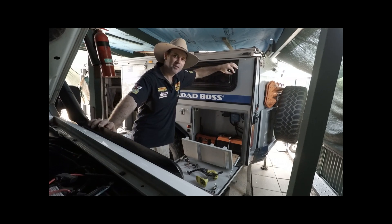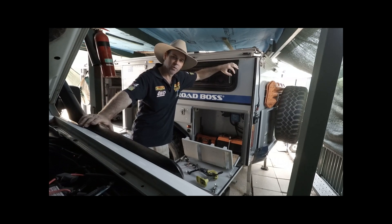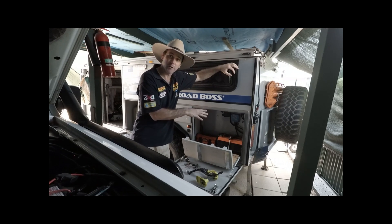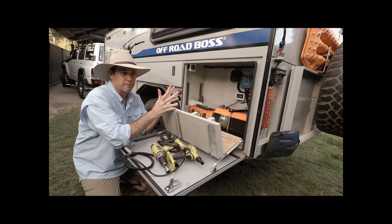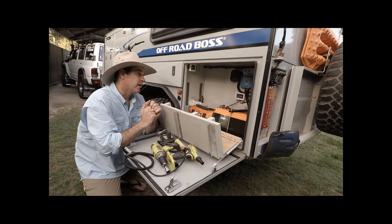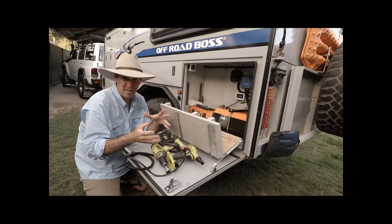Hey everyone, Adam here going overland. We are about to hit the road for nine days — we're going up to Bundy. We got the lithium freshly mounted. We're leaving tomorrow, so we're going to do a week-long test. Basically all our stuff was run off this battery for the weekend, and coming home today just the solar panel, it's now on 99%. Can you believe that?